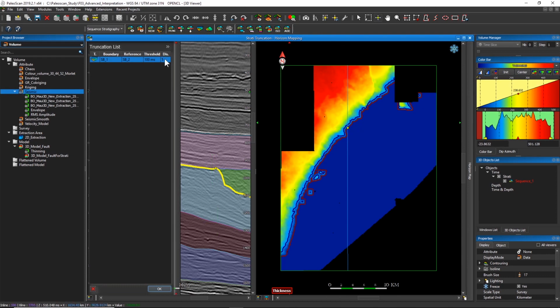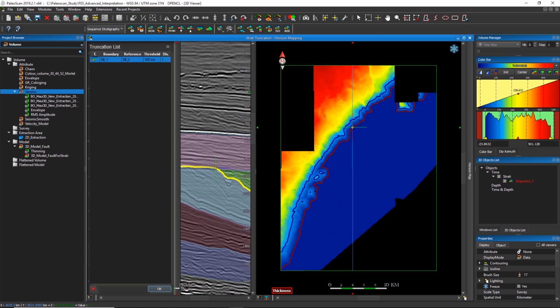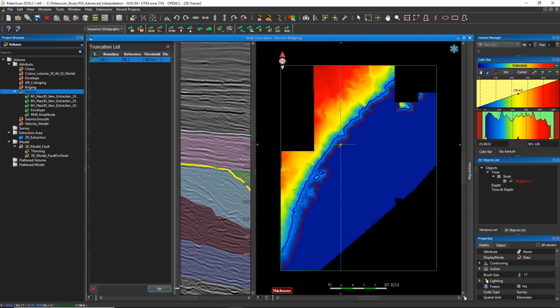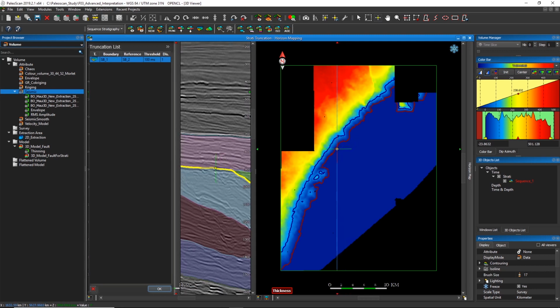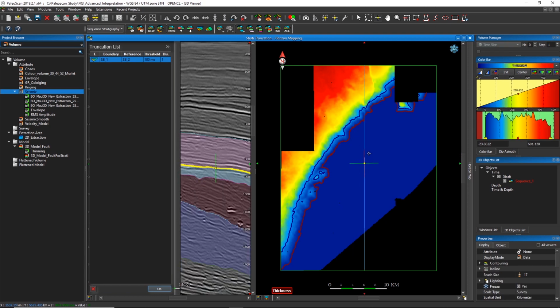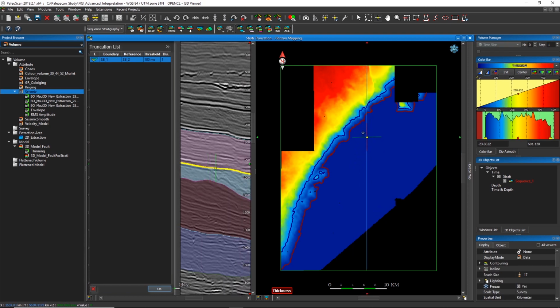I can change the distortion strength back to default, which is 1. And then I can use the cross navigation mask mode to navigate on this red line of the thickness map. You can see this is the exact location where you have the intersection between 2 horizons. You can also see it on the seismic viewer, which is this one. And beyond this red line, this is a huge area. This is a 0 thickness area where you have the truncation.